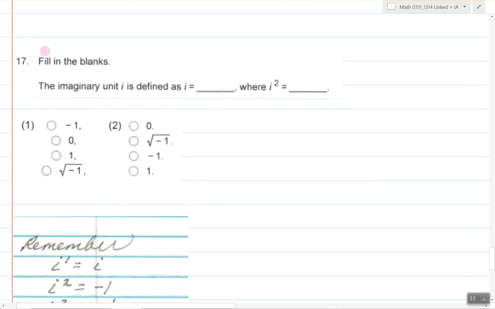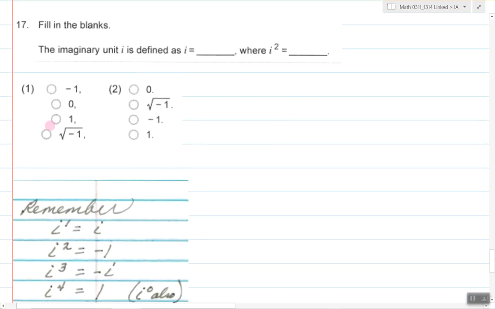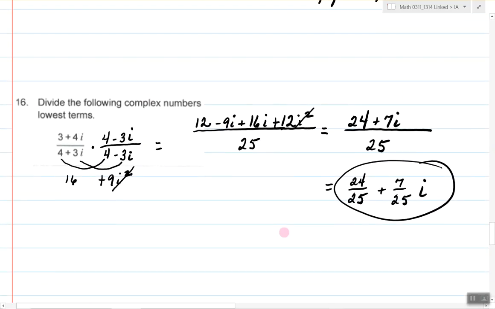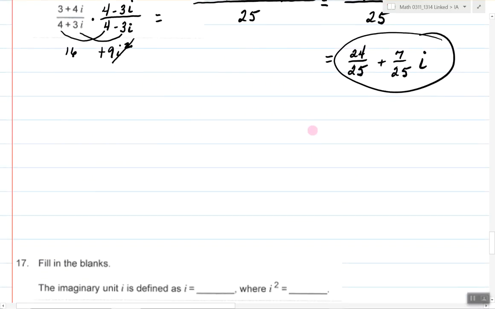All right, we're going to talk about raising i to powers. Now, I don't know if you became aware of this, but when you add two complex numbers, you get a complex number, a plus bi form. If you subtract, you get a complex number. If you multiply, you get a complex number. If you divide, you get a complex number. What would happen if you ended up with an i to the third or i to the fourth? Would it any longer be a complex number? Well, the answer is yes.